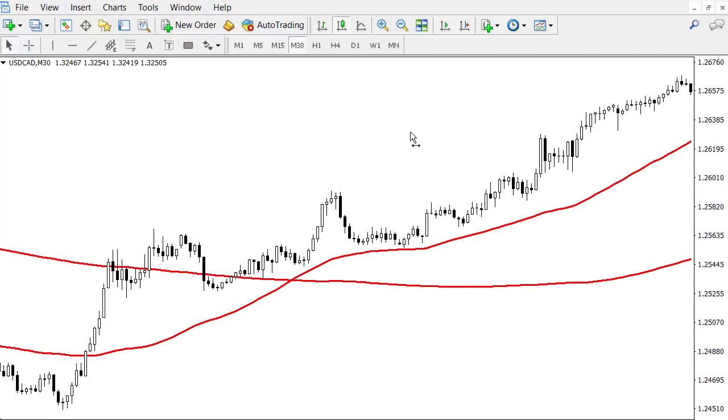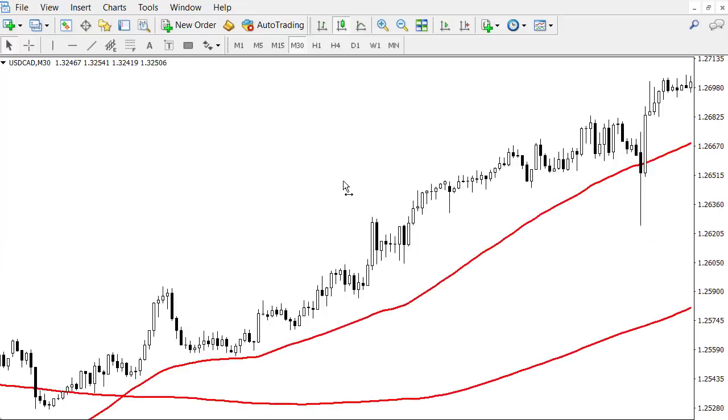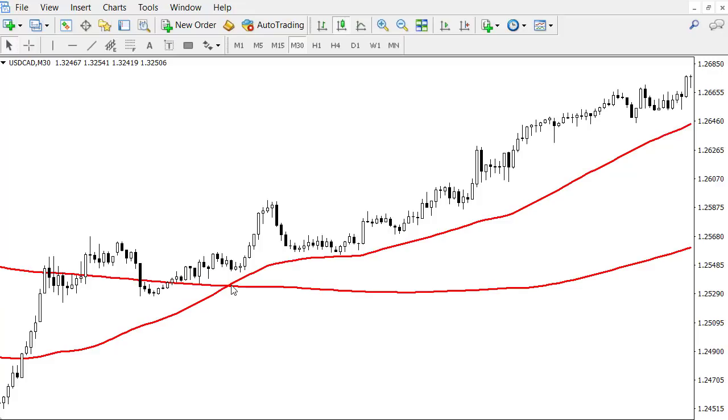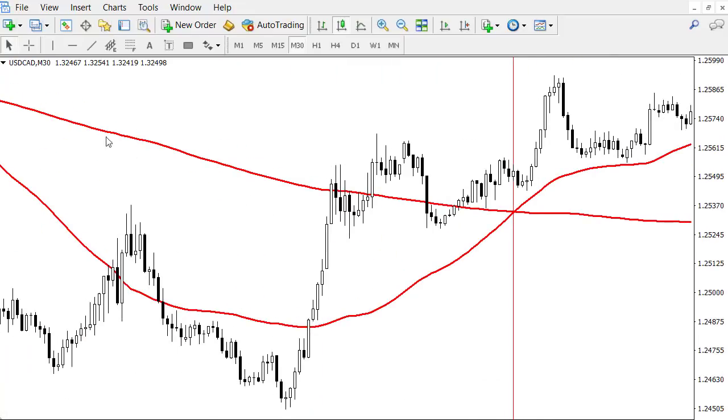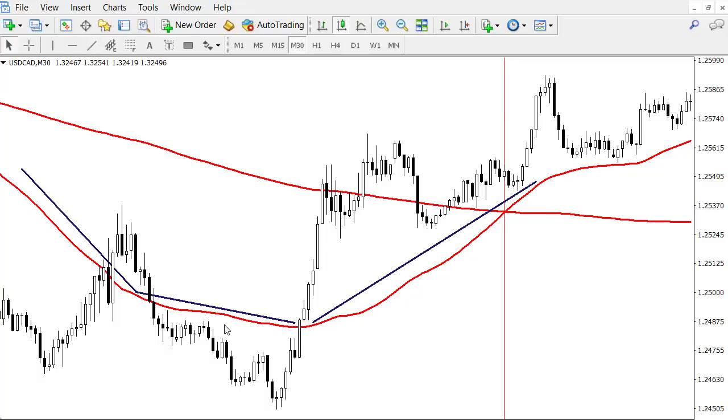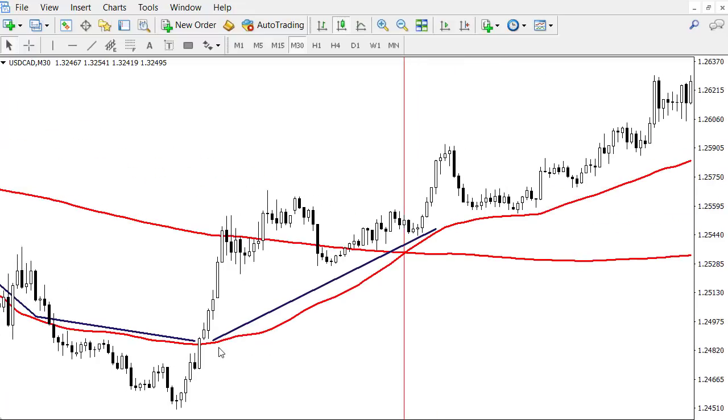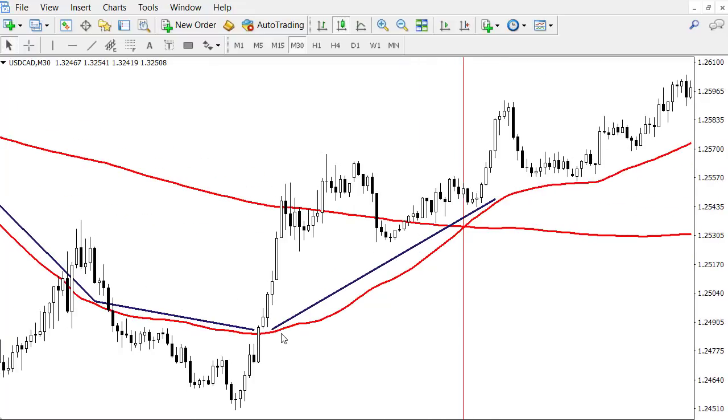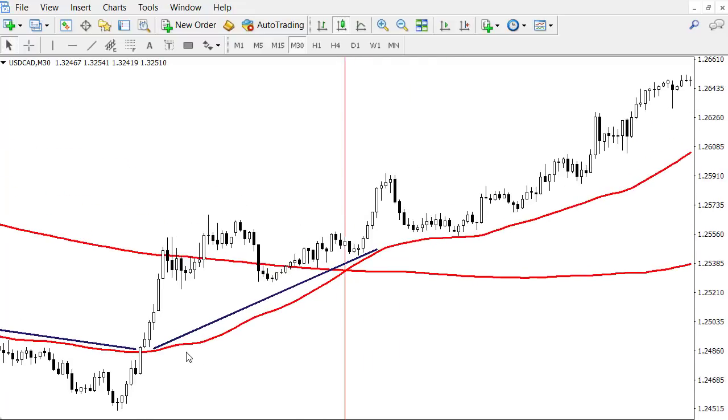So how do we actually find trades with this trading strategy? The idea of a moving average crossover is that, as the name suggests, you look for a crossover. For example, let's look at this and see what happens here. At this point, the 200 period moving average was well above the 50 period moving average, but something here is changing because suddenly the moving average goes from moving downwards. First it drops off a little bit, and then here it starts to rise significantly. It suggests that the short-term prices are changing the way they are moving, as the past 50 price candles show the short-term price actually starting to rise.